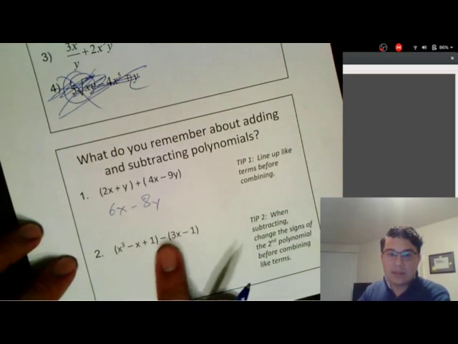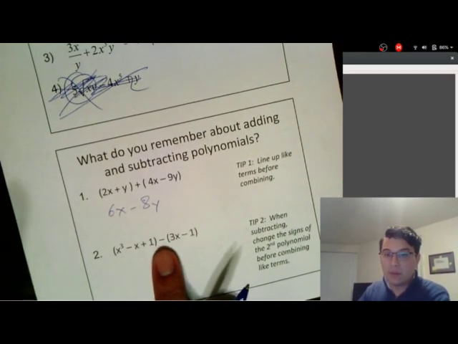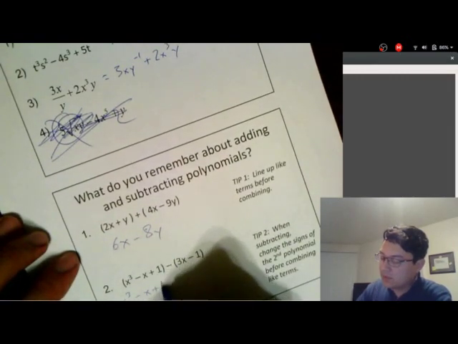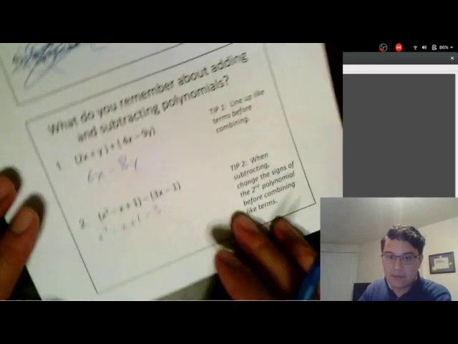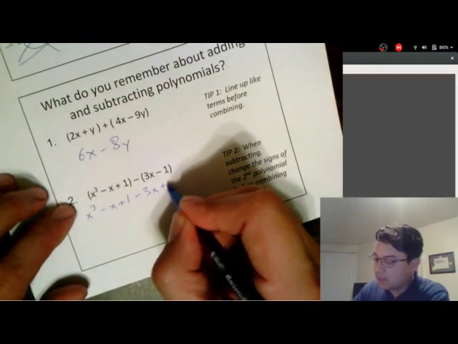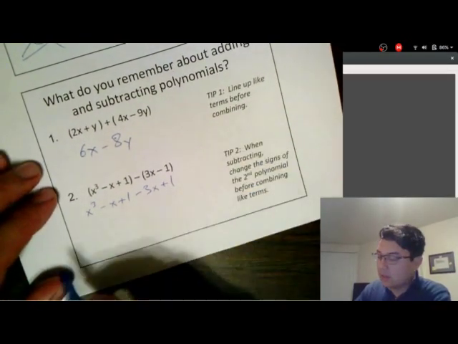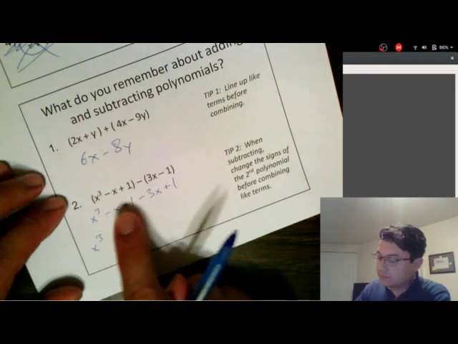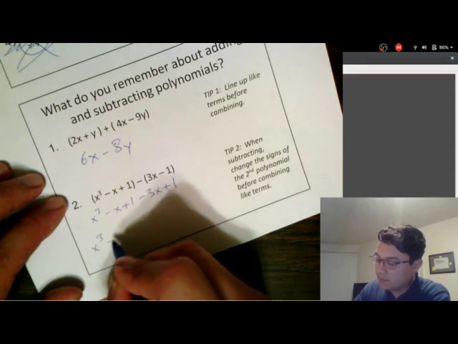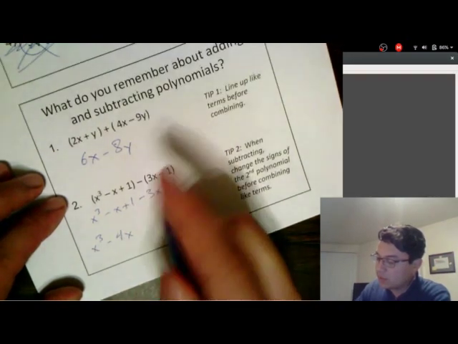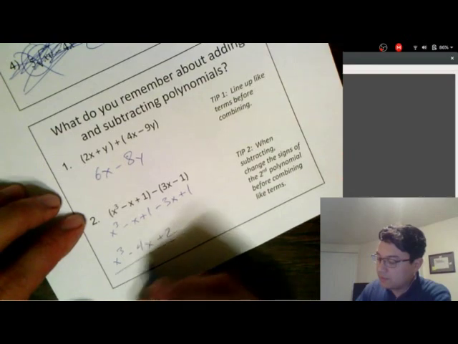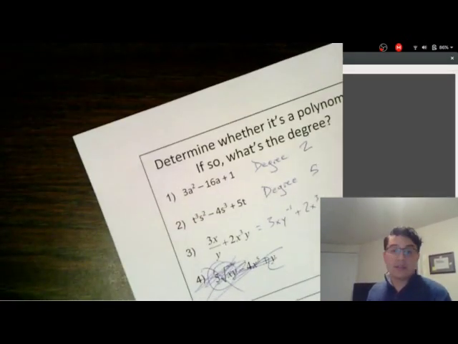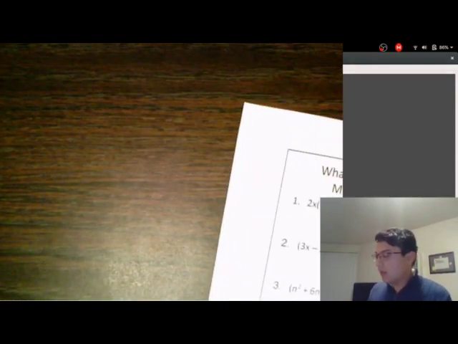Whenever you have parentheses and you have a negative in between, remember to distribute, or you're going to get the terms wrong. So this is really x cubed minus x plus 1. Distribute the negatives, gives us negative 3x plus 1. Distribute the negative to both terms. Now we can combine them. There's no other x cubes. We have two x terms. Negative x minus 3x is going to be minus 4x, and 1 plus 1 is 2. So that's the answer for that one. Okay, that's all the stuff that we did in the last section, so there shouldn't be any surprises on that one. All right, let's go to the next page.